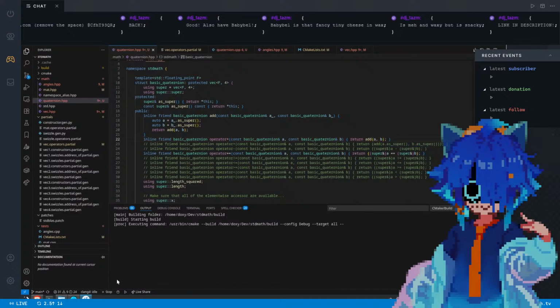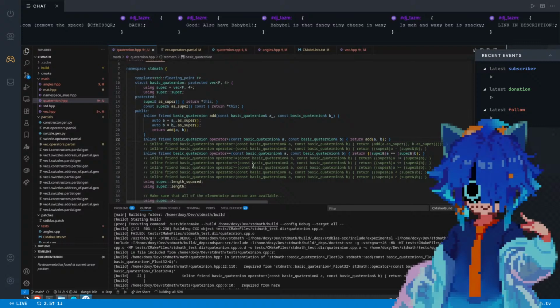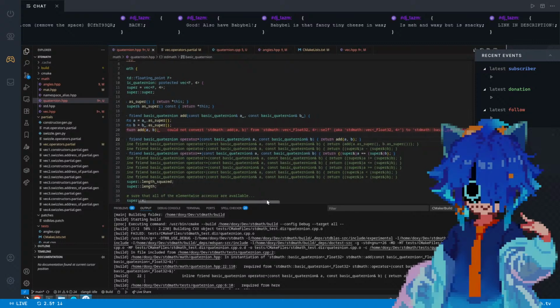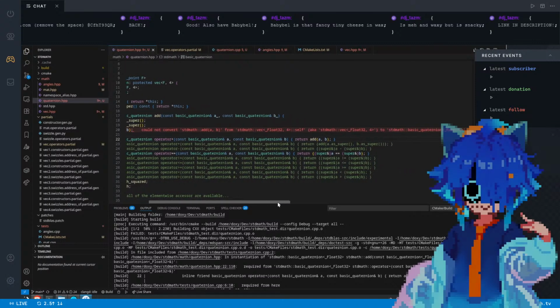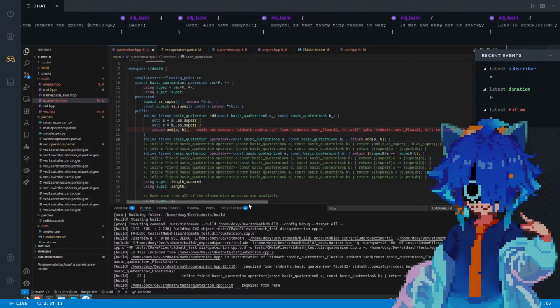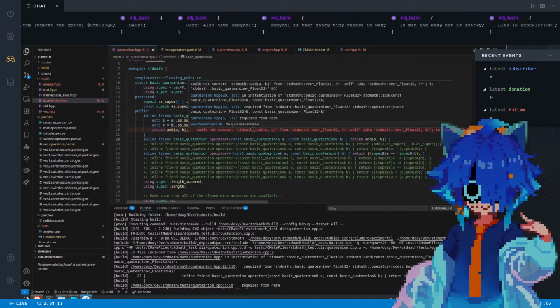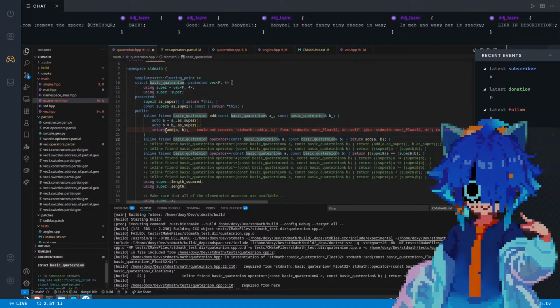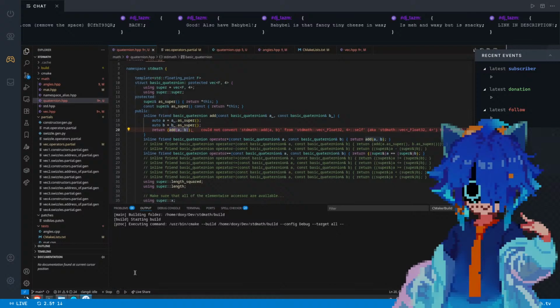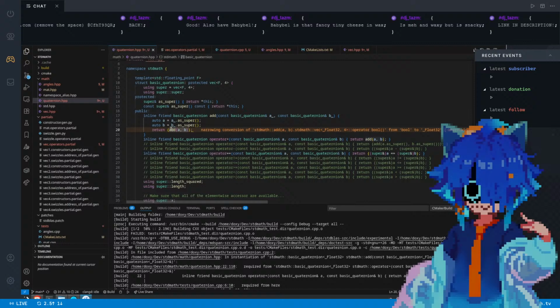Cool. Now is it happy? Cannot convert studmath add from a vec4 to a quaternion. Narrowing conversion.